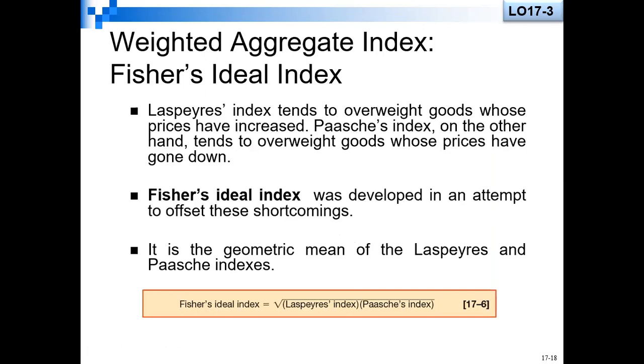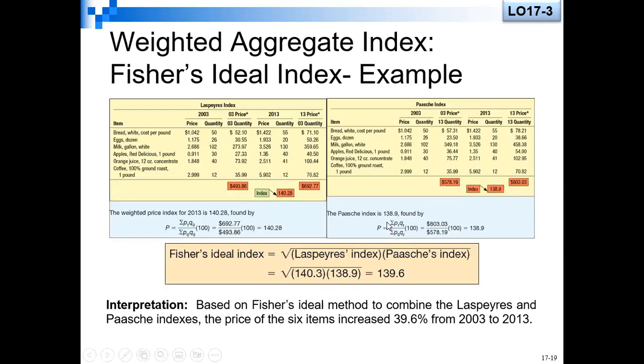Now, each of those two methods, the Paasche index and the Laspeyres index, they have their own biases in terms of what information they provide you. And so we have more like a geometric mean of the Laspeyres and the Paasche index, in a sense, to be able to make what you might call an unbiased comparison. So we have what we call the Fisher's ideal index. The Fisher's ideal index simply takes the Laspeyres index and takes the Paasche index and gets a square root. Okay? Get a square root.